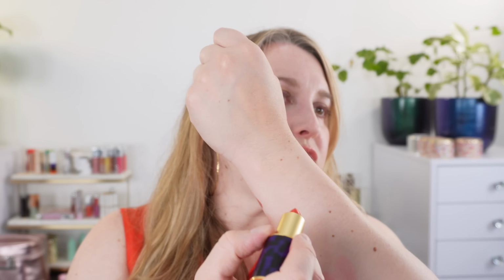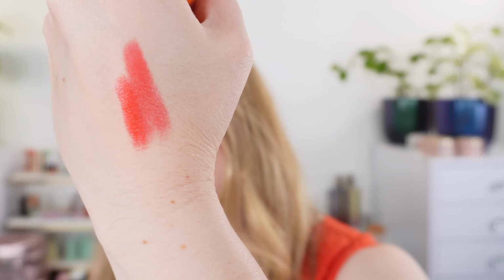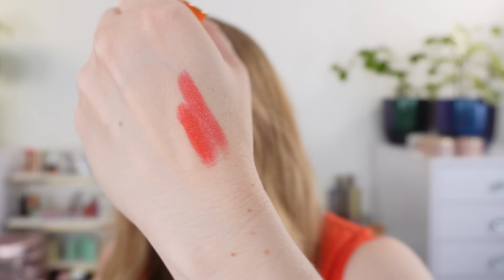And we have just a wide variety of shades. You've got some neutrals, you've got some bright shades, but they're different from all of your other shades because you've got nuances in there of different hues. So this one here is the Sheer Abstract Red. This is a new shade, and these just came out on the US website finally. And I love their formula, the sheer, the satin, and the matte. So these are the two new shades.